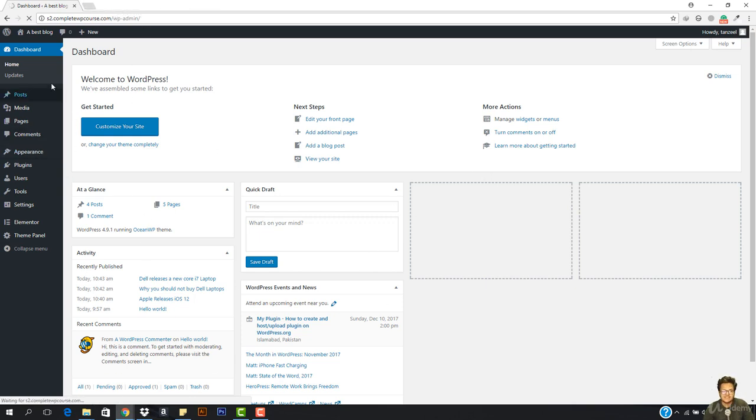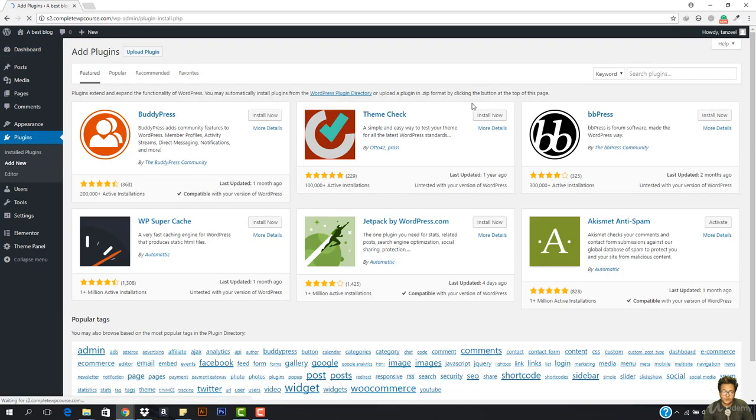So basically I already showed you what the plugins are. Plugins are basically called apps. Apps means that you can add different types of functionalities. Like there are so many apps for photo editing. If you want to edit a photo, if you want to do anything, you have to install an app. So I'm just gonna go ahead.